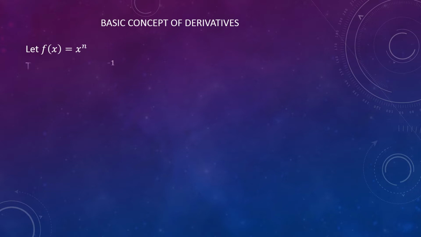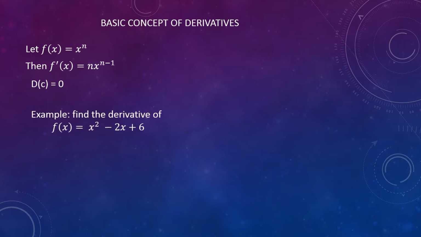To get its derivative, we have f prime of x is equal to n times x to the power of n minus 1. The concept being described in this given function is that we will just multiply the exponent to its base, then subtract 1 from the exponent. That's why we have here n minus 1. Then another one: the derivative of c, where c is referring to any constant, is equal to 0. So any constant, its derivative is 0.